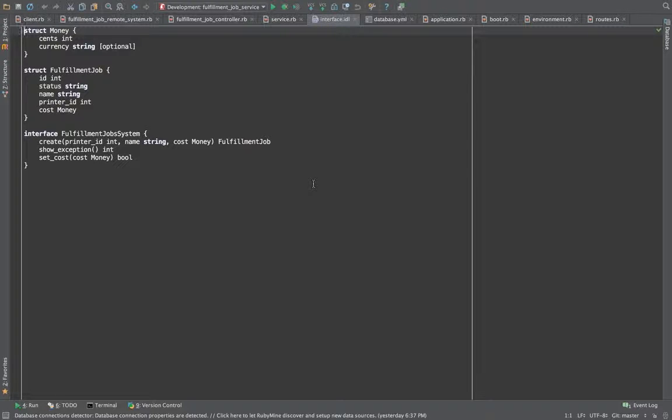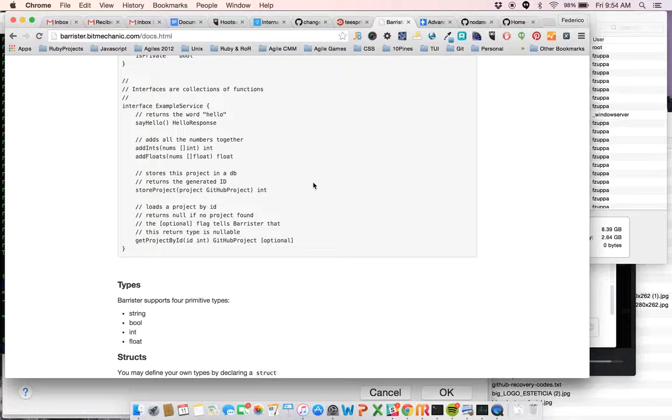What is the major advantage of defining this contract? There are 2 major advantages. The first one is that it can be used by the client and the server to validate that we are sending the right data, that we are sending data that both the client and the server know.